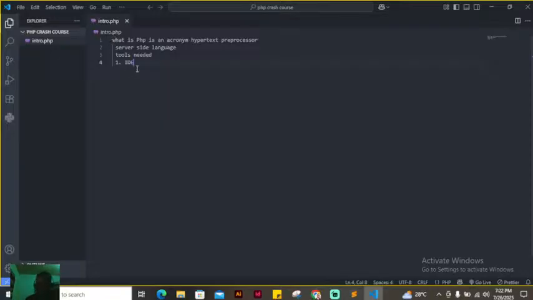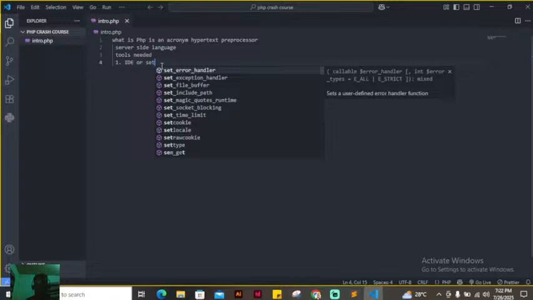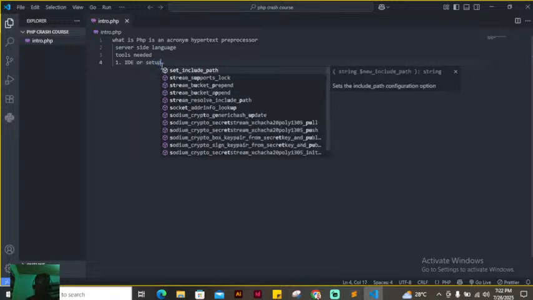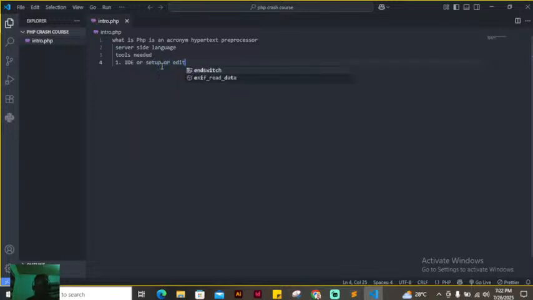IDE means integrated development environment. Some people will call it setup, some will call it editor. Wherever they are calling it, it is still called an IDE. An IDE will enable you to write your code. A good example is Visual Studio Code, and this black environment on my screen right now is Visual Studio Code, which is an IDE.